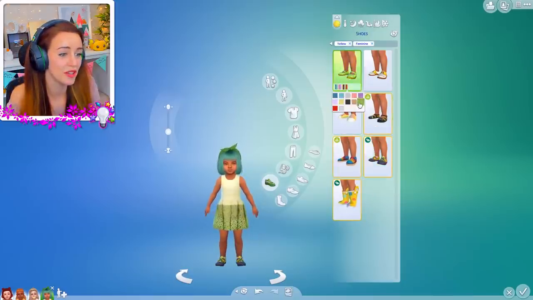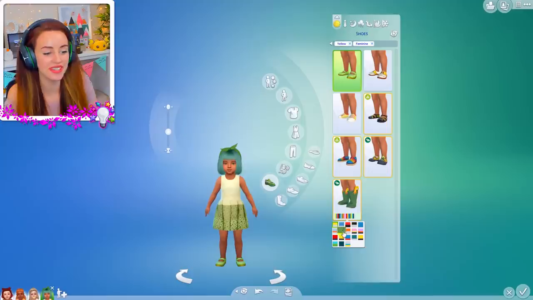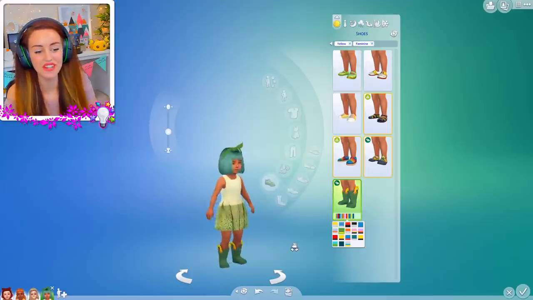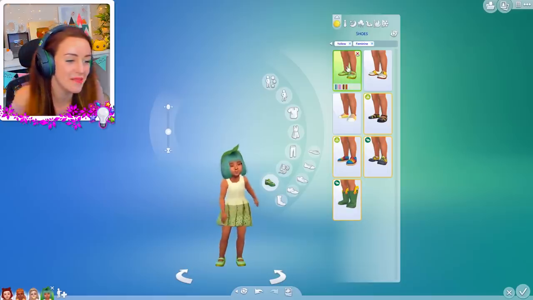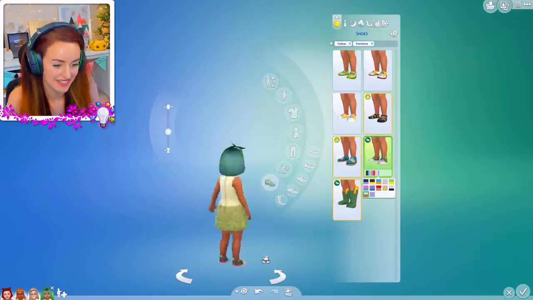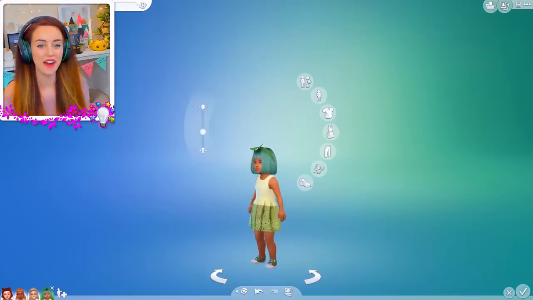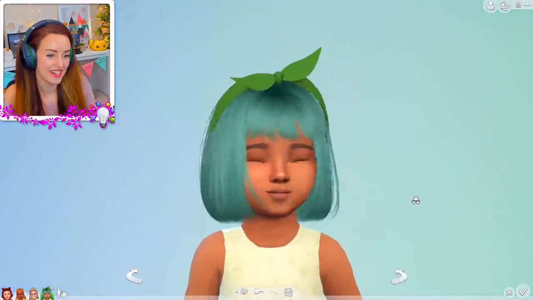And then can I give her some little green shoes? What about welly bobs? Do they go with this outfit though, Claire? You know what? They don't. I was gonna say, but I don't care, but I do care, so that would be a lie. I'm gonna give her the little sandals though. Okay, so this is baby green. Baby green rainbow, and she is real cute. Look at her go. She is actually adorable.